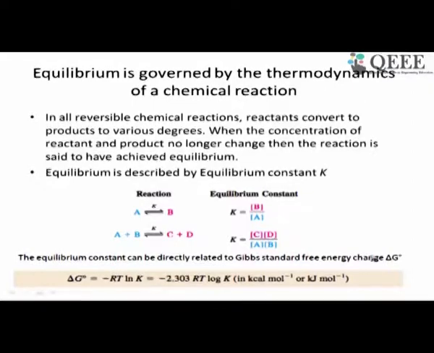So this is a very famous equation, and Gibbs is a famous scientist. He is from Yale University. He has invented this relation. What it means is that for any reaction there is always a free energy change, which is represented by Gibbs free energy, and this particular equation relates that Gibbs free energy to the equilibrium constant, because this is a reversible reaction. And if you convert ln to log, the equation turns out to be minus 2.303 RT log K equilibrium. The unit of this can be in kilocalories per mole or kilojoules per mole.